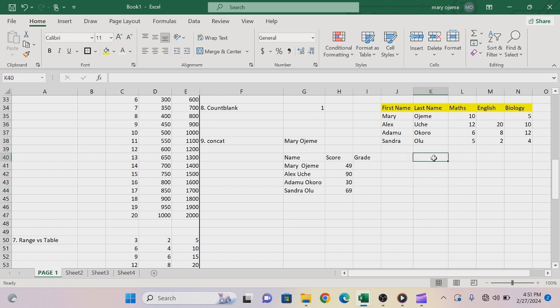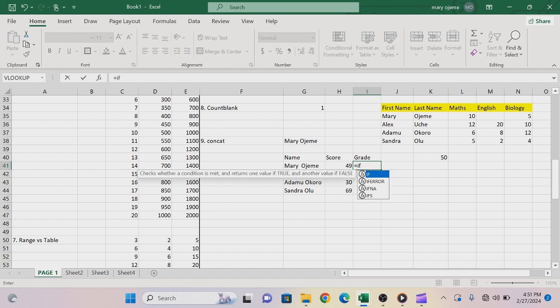So let's do this here. Let's just write 50 here and come here. So equals to IF is a predefined function also. So the IF function allows you to perform different action based on whether a specific condition is true or what? False. So IF, use your tab key to call it in.